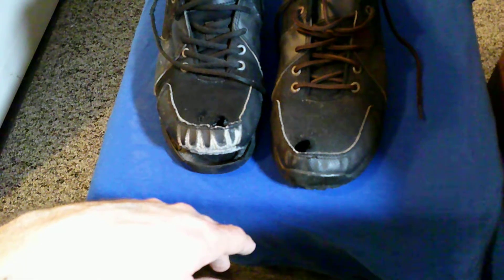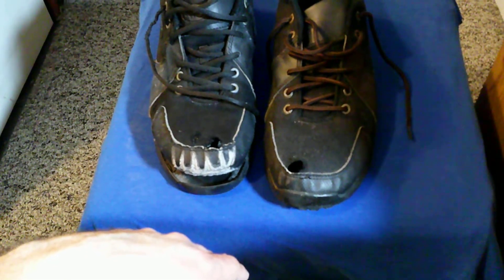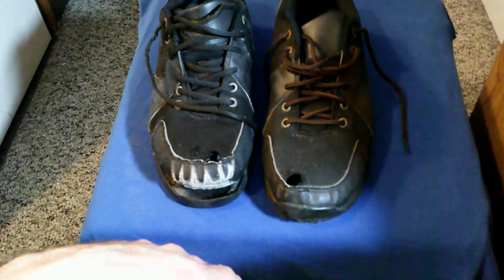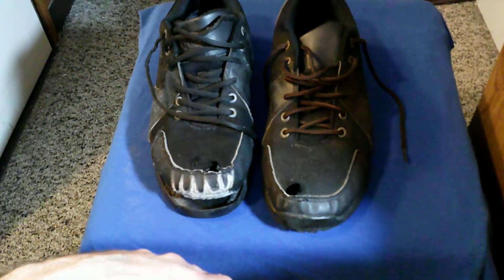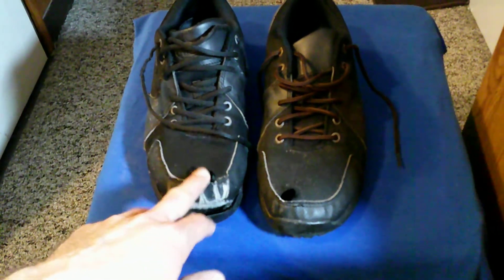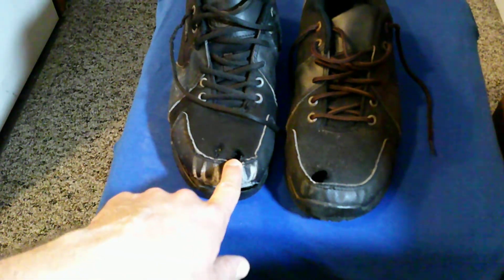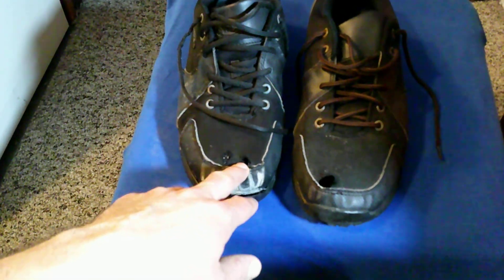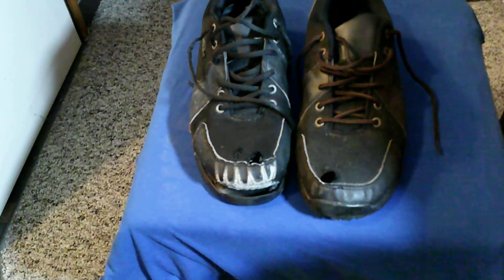Make sure your chain doesn't do that. If your chain starts jerking on you, make sure to fix it so your shoes don't get wrecked like mine. Cause that was bad — you don't want to wreck your shoes. Oh yeah, my socks — I totally ripped a hole in one of my socks that I didn't even have for that long, so I was very angry about that.